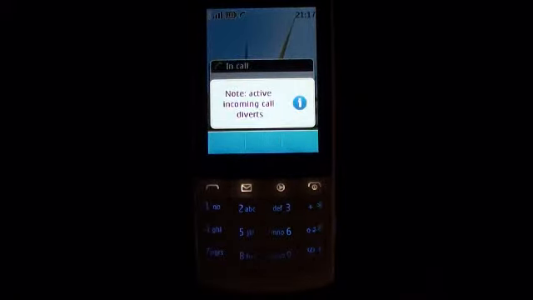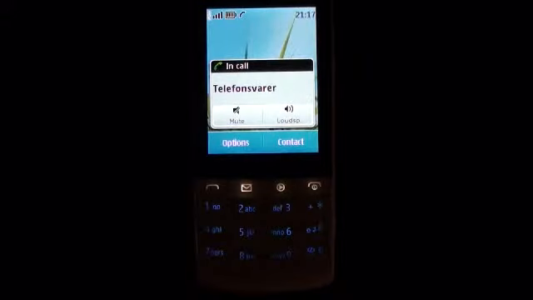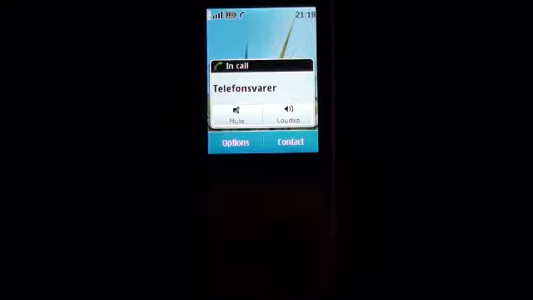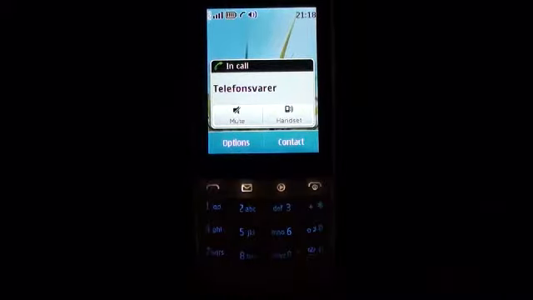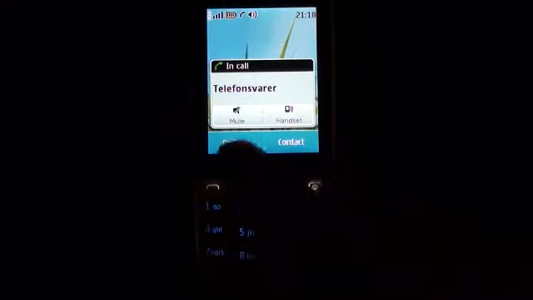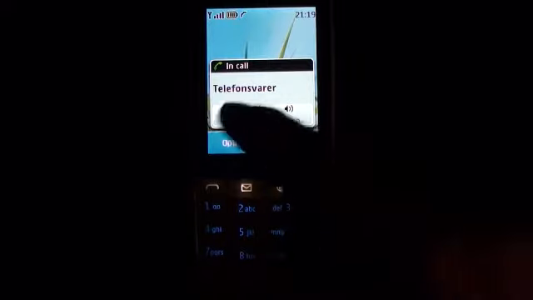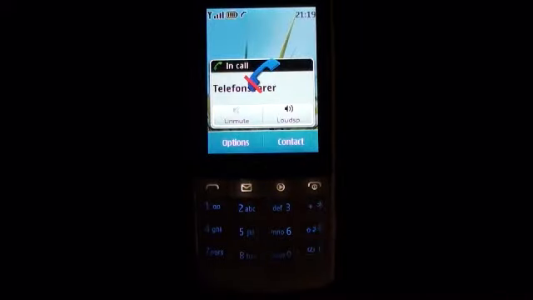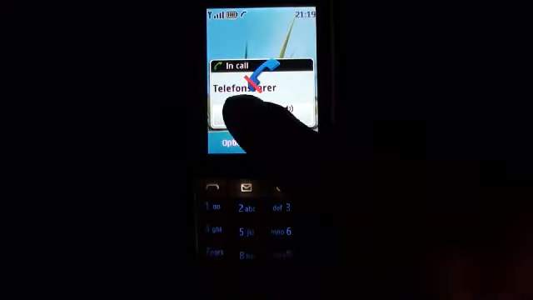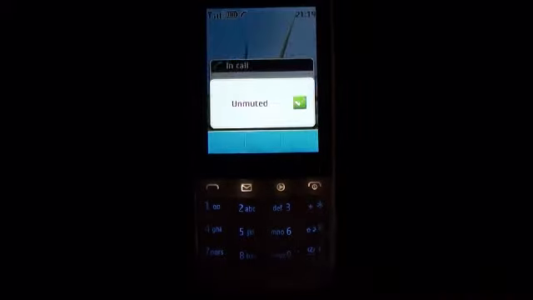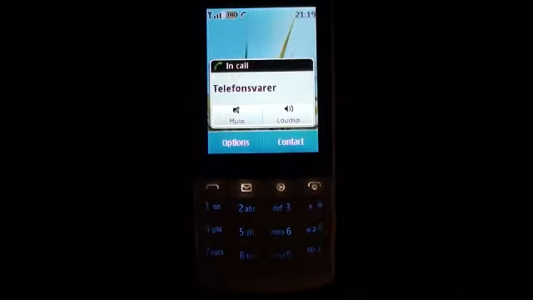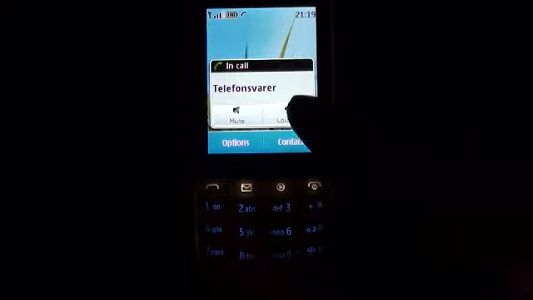I get this one. Incoming active call diverts. I've never understood what it means. But if I'm in the call, it's fairly simple to either press the loudspeaker icon, and then I can hear that something is going on. If I wish to mute myself during the call, I press this one, I have confirmation, I have a big nice icon, and I can unmute again, have a confirmation, and then I know that I'm not muted anymore. The loudspeaker speaks for itself.